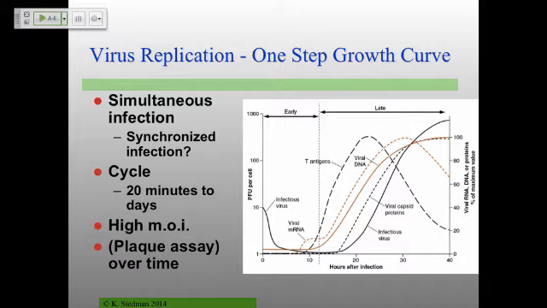So everything's infected more or less simultaneously. We'll get to the Poisson distribution in just a second here. And this again starts with an MOI of 10 PFUs per cell, the black line here. Then all you do is with your batch culture, just let that sit and replicate for one full round of replication. And then you get lots of virus production. That's what you can see up here in the black line.